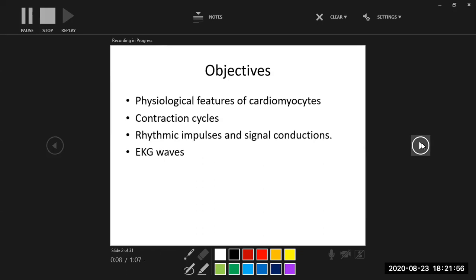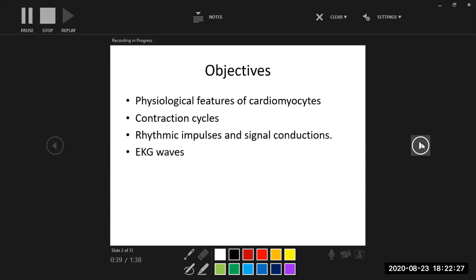cellular, the major portion of the cell in the heart, that is the cardiomyocyte. This is basically a muscle cell, a type of muscle cell. Earlier we learned about the skeletal muscle, and a lot of those concepts can be used here. And all the muscle cells in the heart are connected in a way that they all contract together.